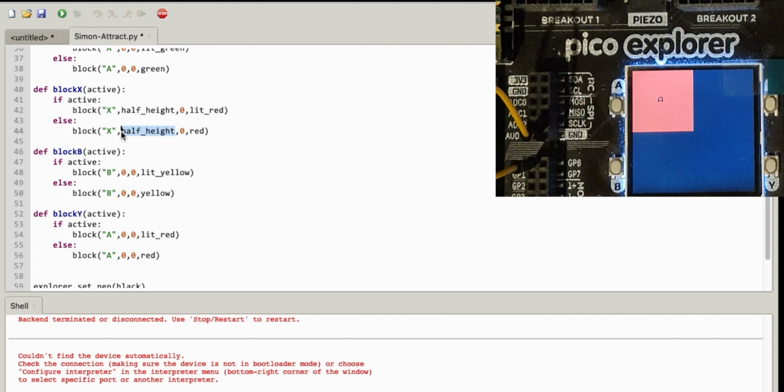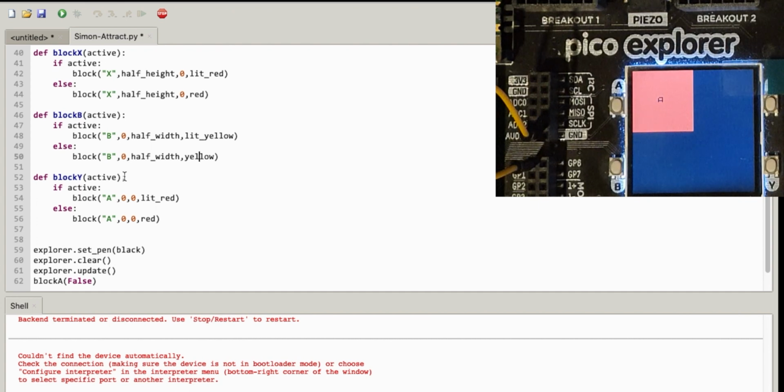So let's grab that half height, and that's going to be there, half width. And then Y, ironically you'd think Y would be yellow, but that's not how I did it. Oh well. Block Y is going to be Y, and half width, then half height, and this is not surprisingly going to be blue.